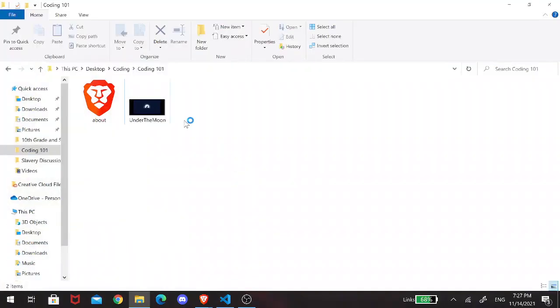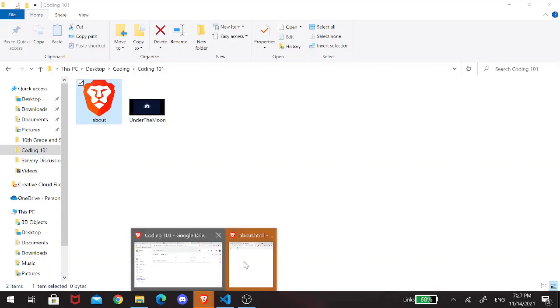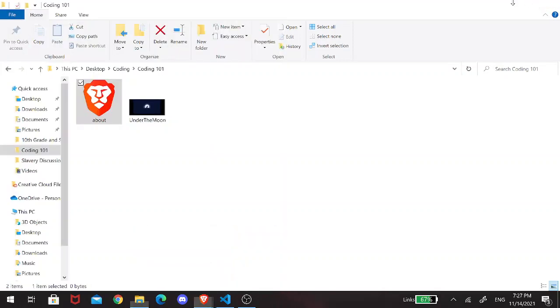Now if you come here, we have an extra about page here. We click it, and it's going to open up in your browser as about, and it's blank right now because we haven't added anything. Okay. Now to code HTML, we use HTML elements or tags, and these elements our web browser will recognize.